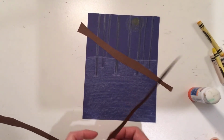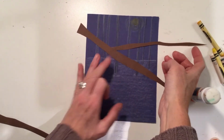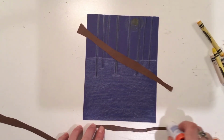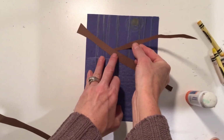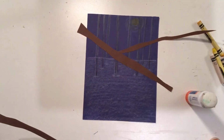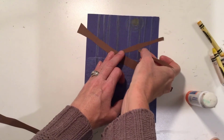And then obviously there are branches that come off other branches. So then I'm going to kind of figure out where do I want some other branches to go. So then I'm going to take a thinner branch, and I'm going to put some glue stick on that. And then I'm going to just slide it because I didn't really smooth that down very much yet. So I'm just going to kind of slide it underneath this branch. And then I've got that there. And if I wanted to use more of it, I could just kind of cut off that end there. And maybe I want to slide it.